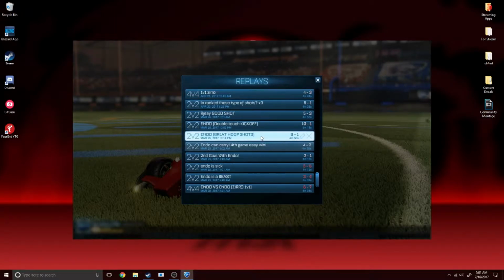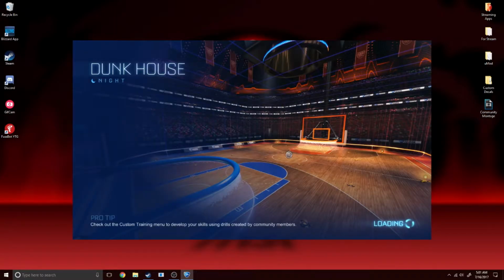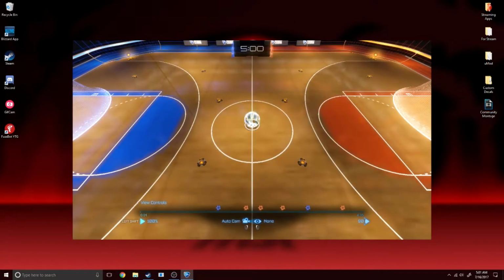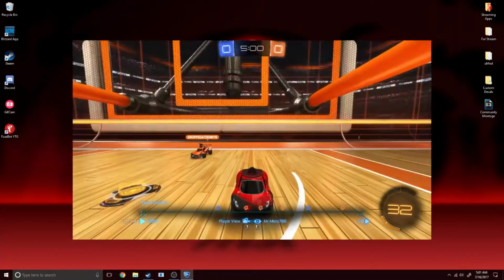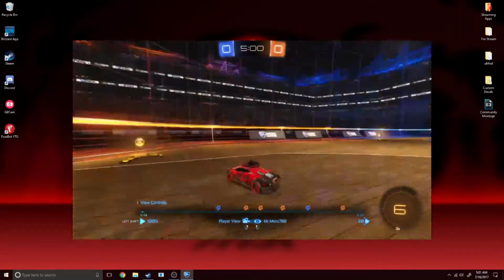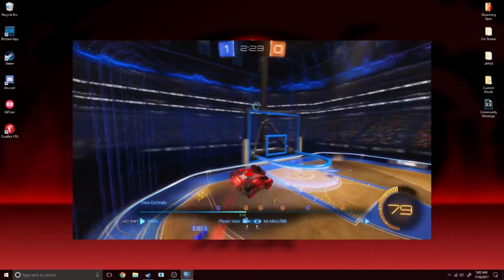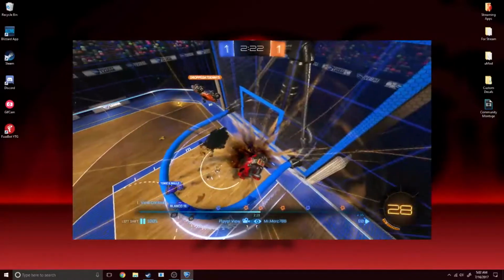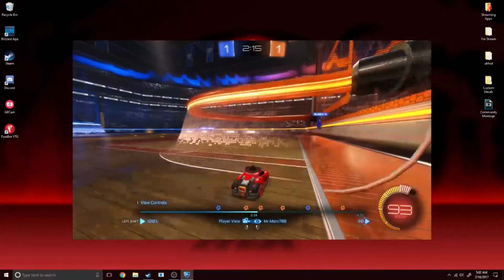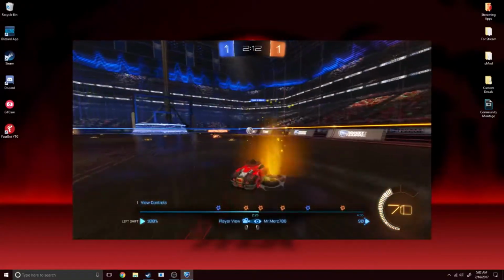I am gonna go randomly with this. I don't even know what this is, to be very honest. So here we are in the replay. First of all, skip to the section where you score the goal or something like that. Wait, I'm gonna check it out. Yeah, there we go. That's a good goal. So I'm gonna skip to the section.